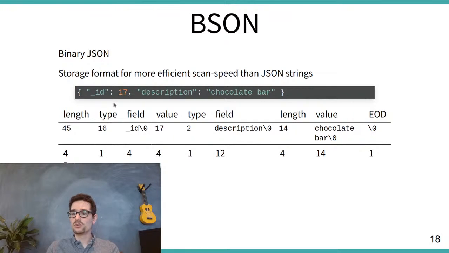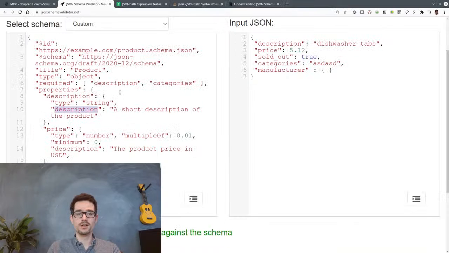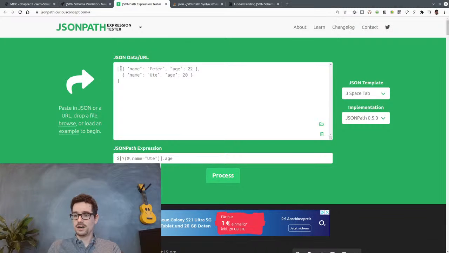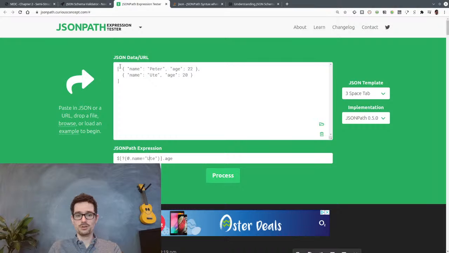But this is not good for efficient search. So we did the query before, what's the age of Ute? Imagine how this internally works.